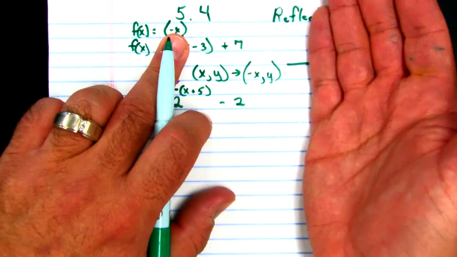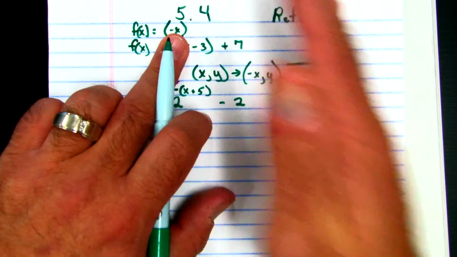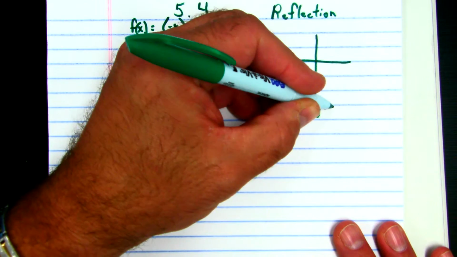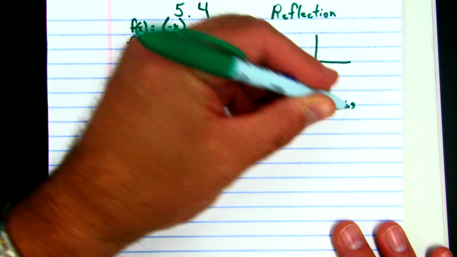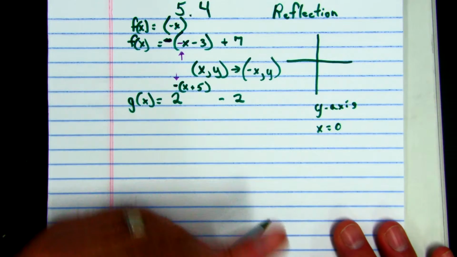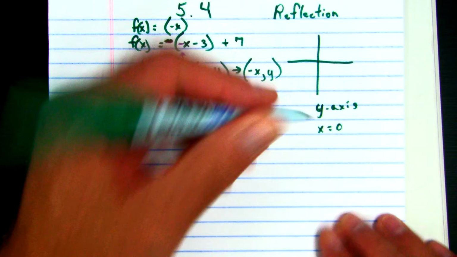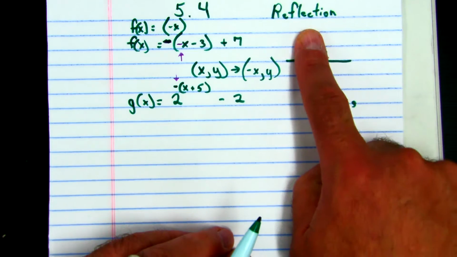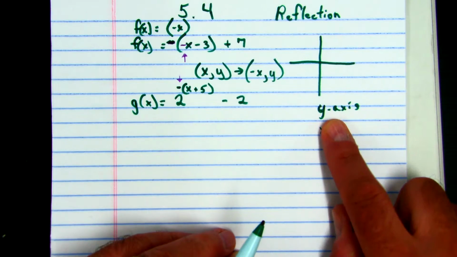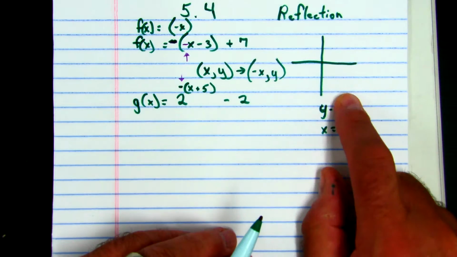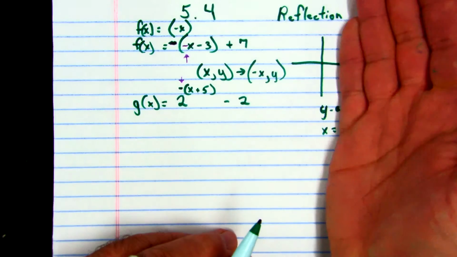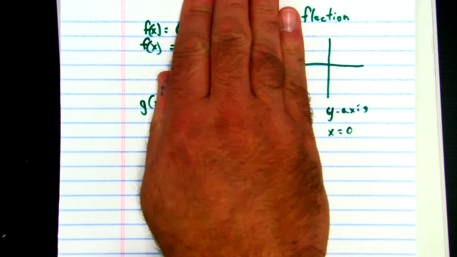That means I'm flipping over a vertical line of reflection. Now, in class, we talked about the y-axis. As a math problem, it's known as x equals 0. It's also a vertical line. Okay? So vertical line of x equals 0. So sometimes they're going to say reflected over x equals 0. Sometimes they're going to say reflected over the y-axis. You have to know that they are the same. They want you to go this way.